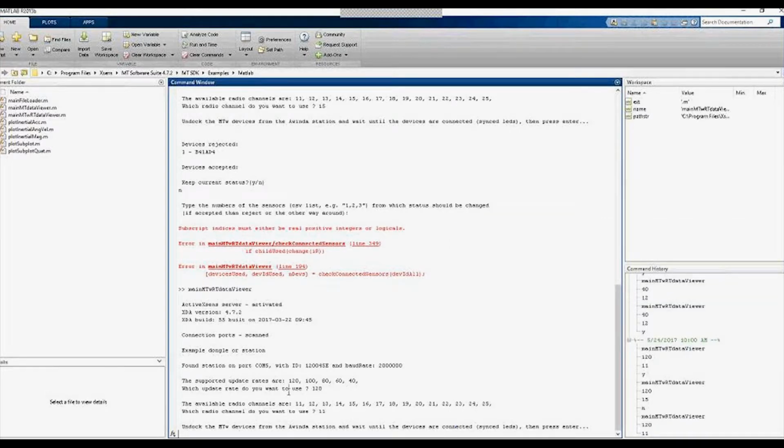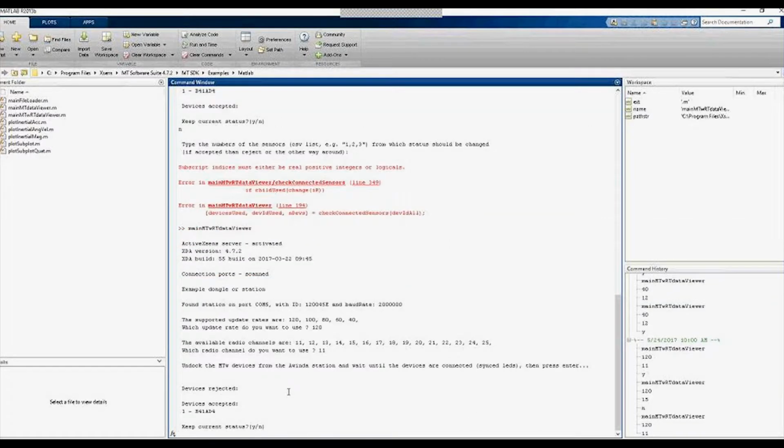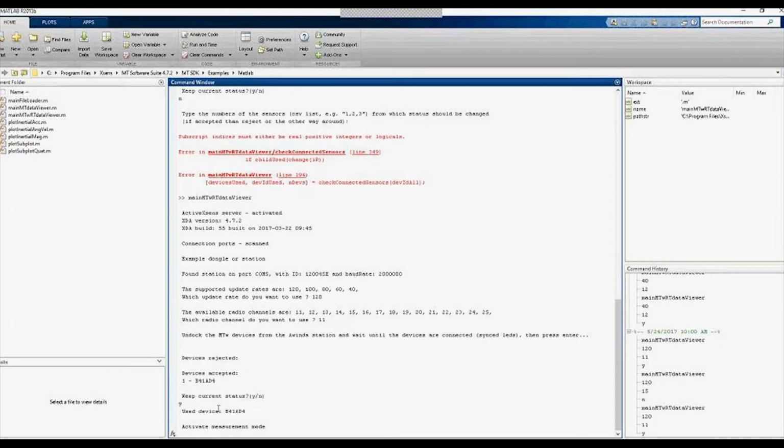Okay, so now I'm going to make sure that the device is accepted. So now it's accepted. I think before it was rejected due to the fact that we power cycled it, but we did power cycle the devices just to make sure they were connected. It's going to ask me if I want to keep this current status. I'll just say yes.